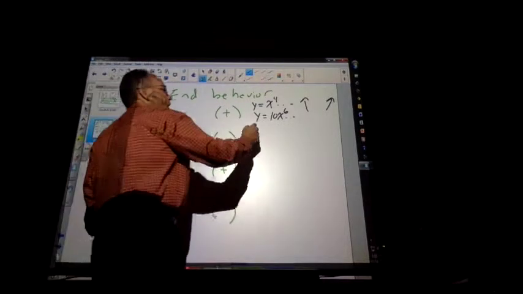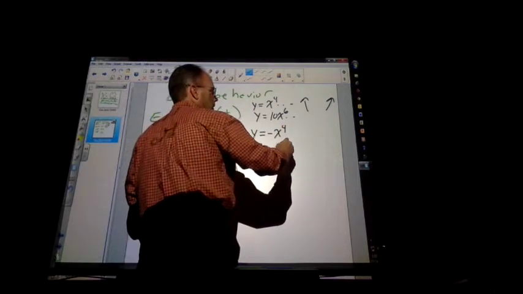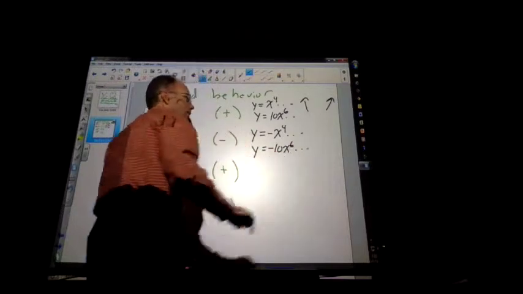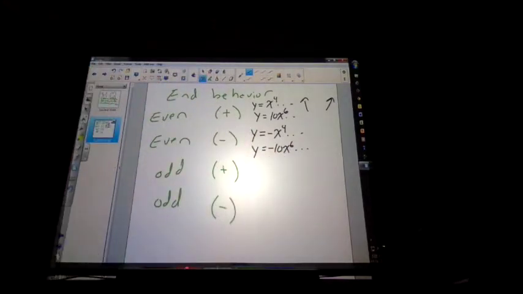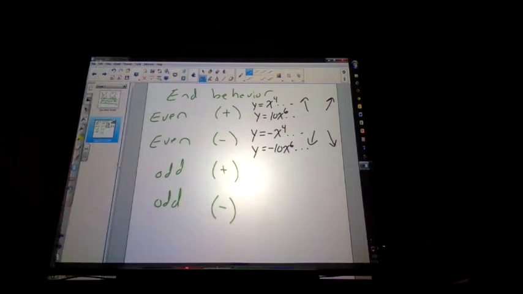Okay, yes, there's stuff that happens in between, but we're not too worried about it. If our graph is like this, or this, where you add a whole bunch after the graph, we have a lead coefficient that's negative. So what that does is it flips the whole graph upside down, which makes the end behavior do this. Okay? Does that make sense? And it just says end behavior. Where is the graph going? A lot of times when you're graphing on your calculator, you're worried about where it's crossing the x and the y axis. You're not really worried about the ends. But now we're worried about the ends. Where will the graph eventually get to?